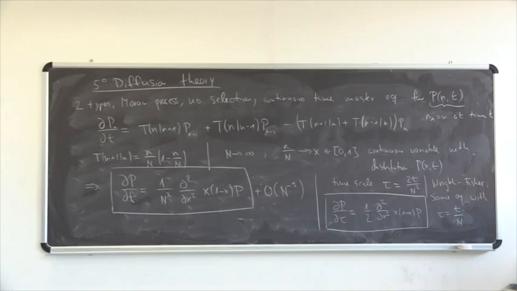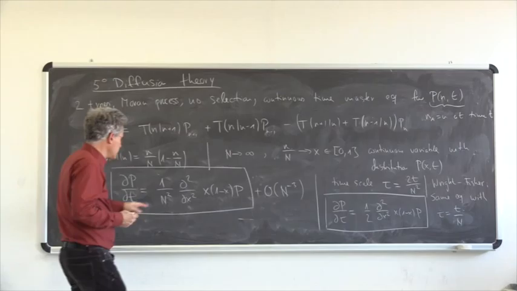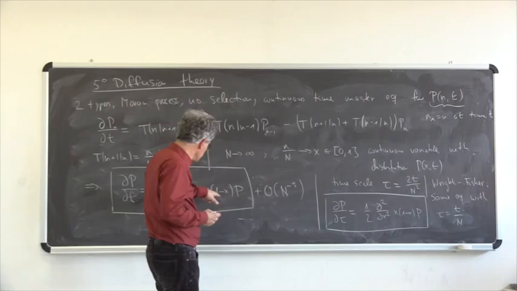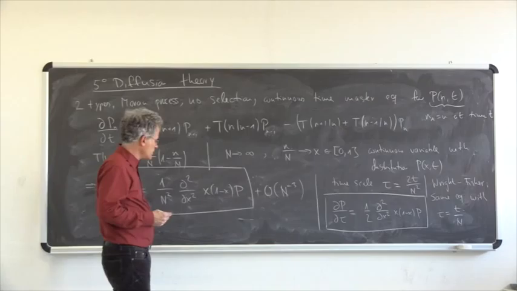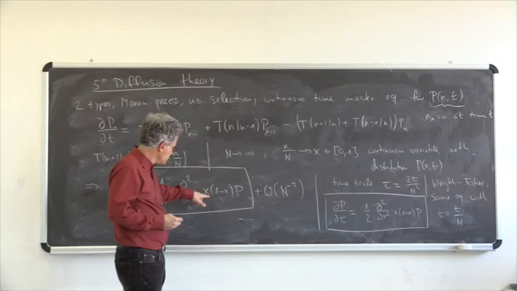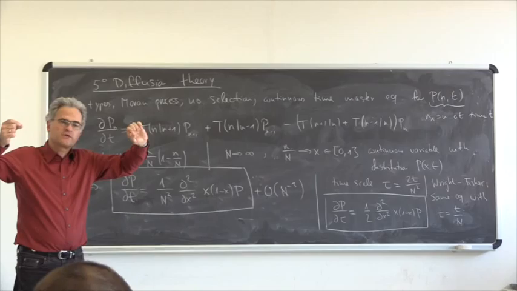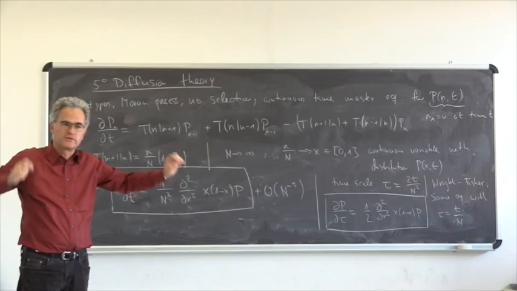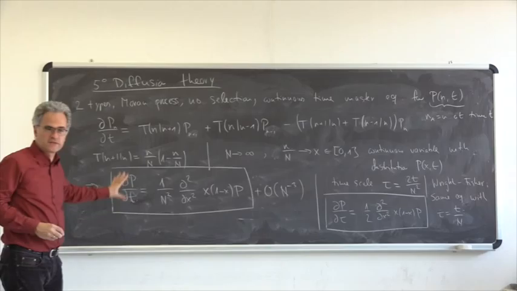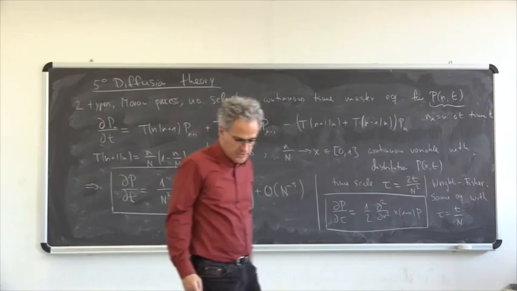But of course, what makes this mathematically quite interesting is this x times 1 minus x factor here, which tells you that this diffusion process is what in population genetics is called genetic drift. It's a diffusion process, but it has this feature that it becomes very slow when x is close to 0 or when x is close to 1. So you have a diffusion process on the interval, which gets very slow at the boundaries, and which actually gets stuck if it reaches the boundaries. So this problem of fixation is still inherent in this equation. We'll see that in a moment. This equation still knows about the fact that fixation can occur.